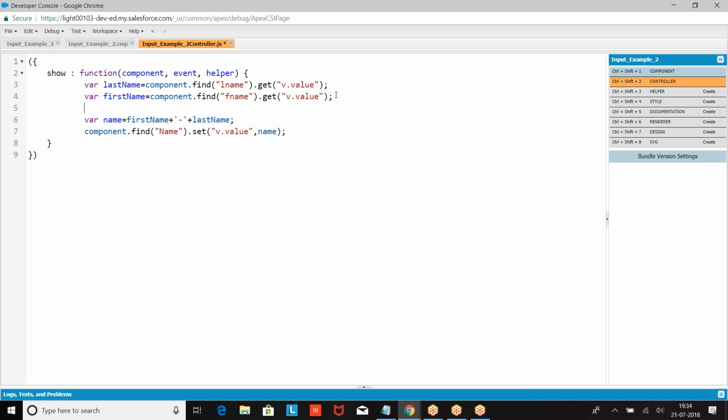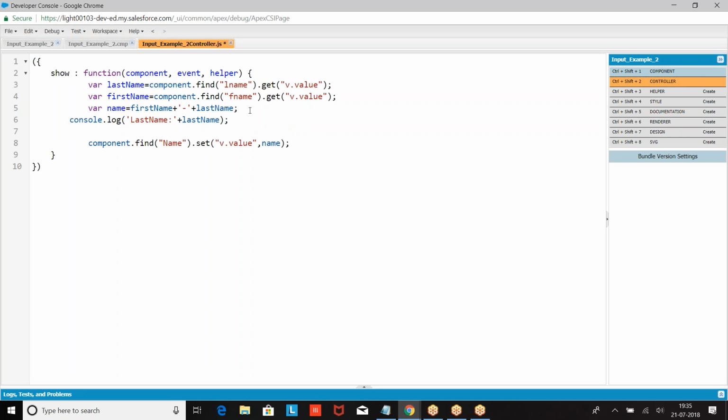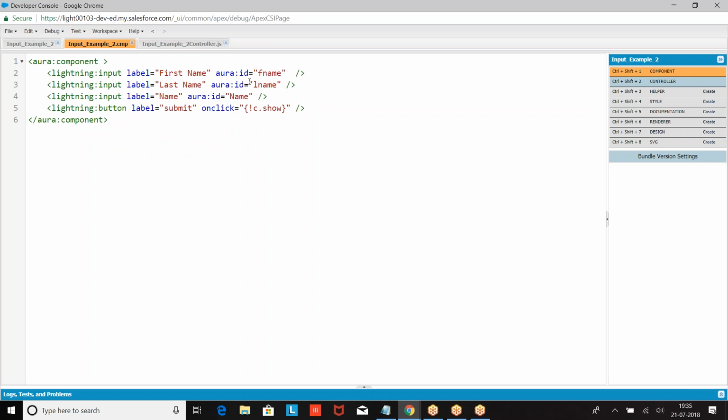Then I'm giving. This is how we create. So how are we referring? Component.find(ID).get("v.value"), and component.find(ID).set("v.value", value).